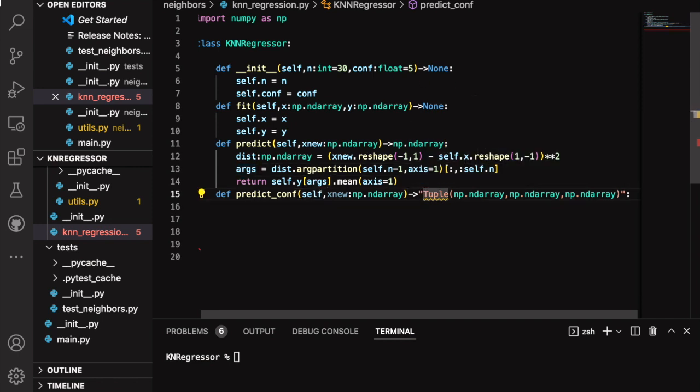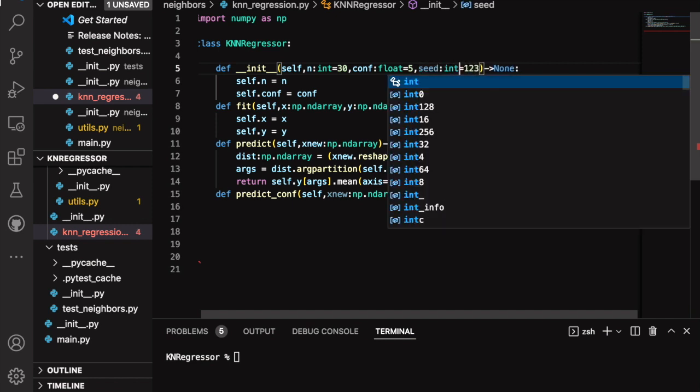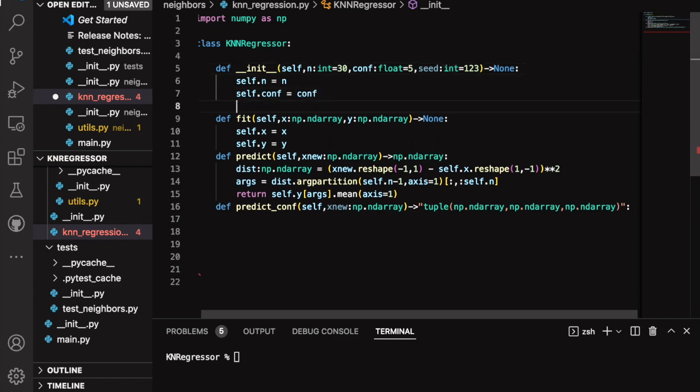And this should be lowercase. Okay, so first thing we need to do here, actually, I'm going to set the seed right here. Seed equals 123. This will also be an int. self.seed is equal to seed.